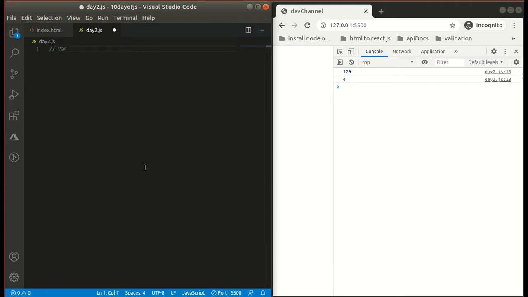Now let us go with how to declare a variable in JavaScript. We can declare a variable in JavaScript using var, let and const. Let's see when to use var, when to use let and when to use const, and how they are different. One more thing, I will also be showing you the scope. So we will also be studying scope in this video. There are basically two scopes: local and global. Local scope and global scope.